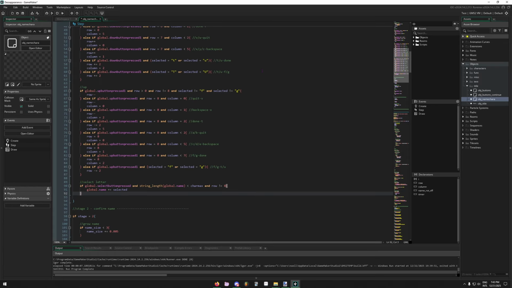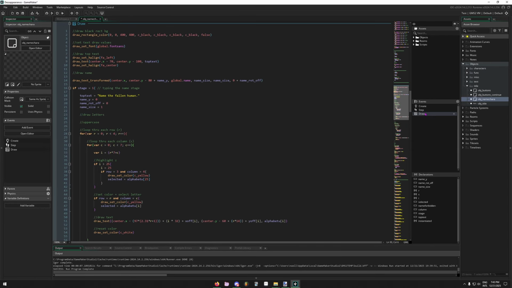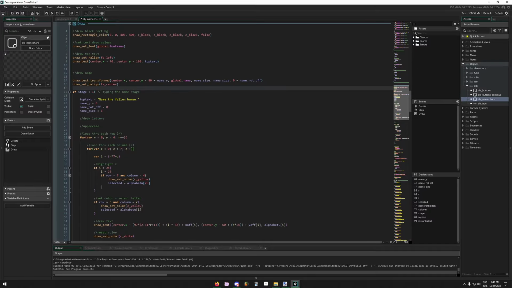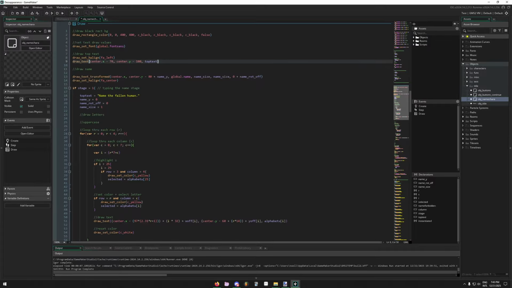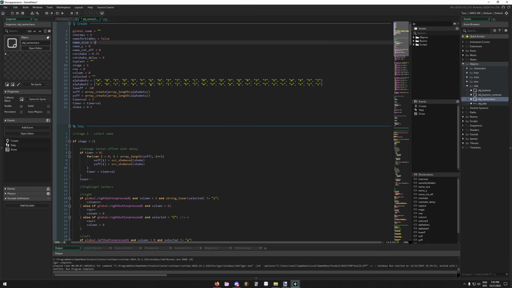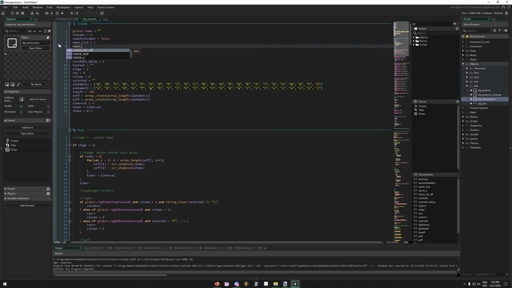So if you want to be more accurate, and you could probably tweak these values to be as accurate as possible, but just to be a bit more accurate than we were before, what we can do is instead of having FA center here, we can cut that and paste it after this. Then we can delete that space. And we need our name x variable. So instead of just having name y, we'll have name underscore x, set to 0 upon creation.